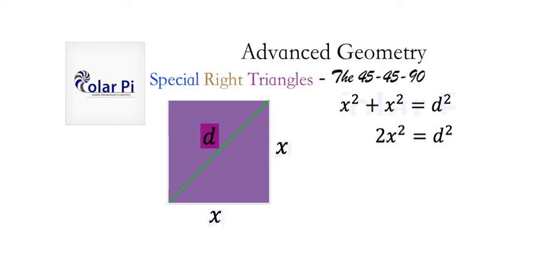Now, this last equation we just showed, we could take the square root of both sides to get just the D on the right side, and then on the left side, we'll get the square root of 2 times X squared. And we can use square root rules and simplify the left side.